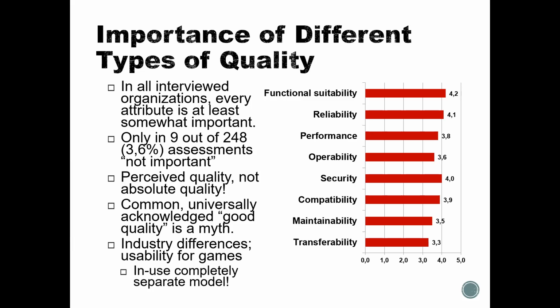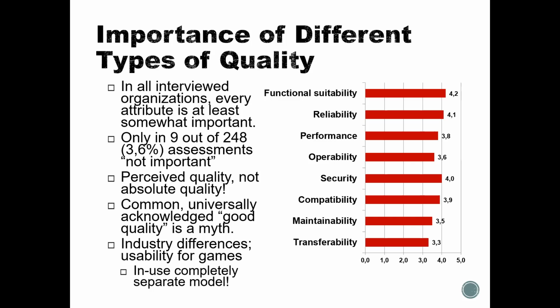So what is the importance of different types of quality? Now, if you see, in all interviewed organizations, every attribute which we have discussed in the previous slide is at least somewhat important. This is a study which I am showing you on the screen. Out of 248 assessments, only 9 interviews found that it was not important.